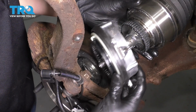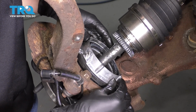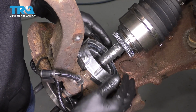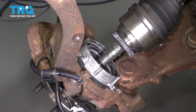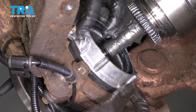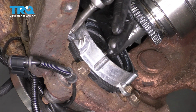Now take the vacuum hub, slide it over the axle like this, aim the axle down, put the vacuum hub on the knuckle. We'll bolt it on now. The reason we have to do it this way is, well, as you remember, the axle doesn't come out with this bolted in. So let's clamp this down with the 3 mounting bolts. The third one is at the back here. Use your 8mm socket and tighten these up.